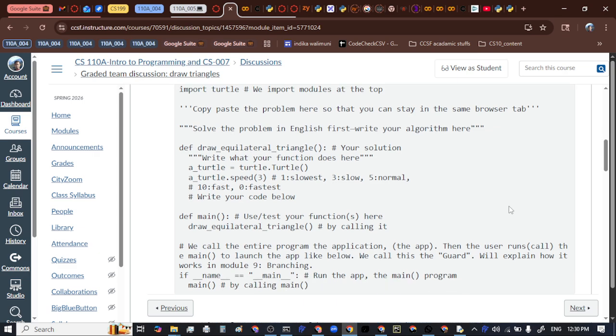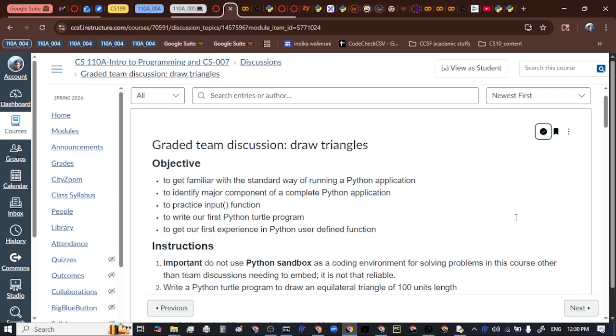Okay, before we get into that, remember on the first day we ran a turtle program, the fish curve, right? So now you guys are going to write your own turtle code starting today. We're going to start off with a simple triangle. What I first wanted to show you guys is this.